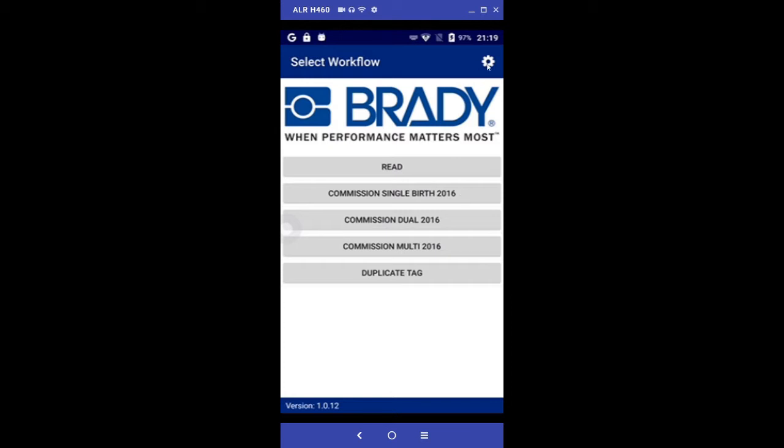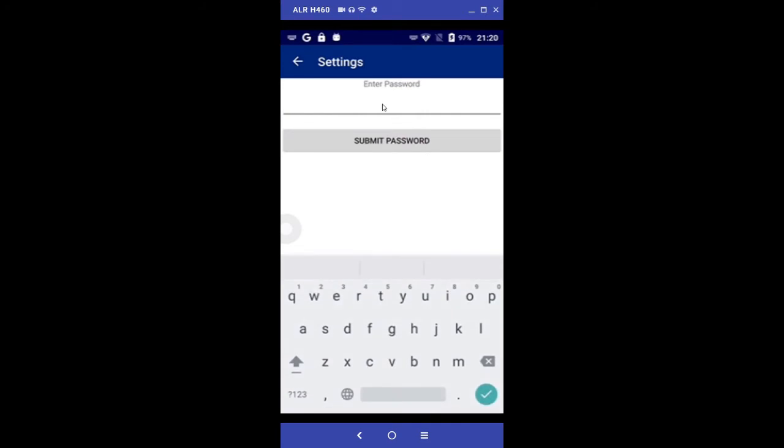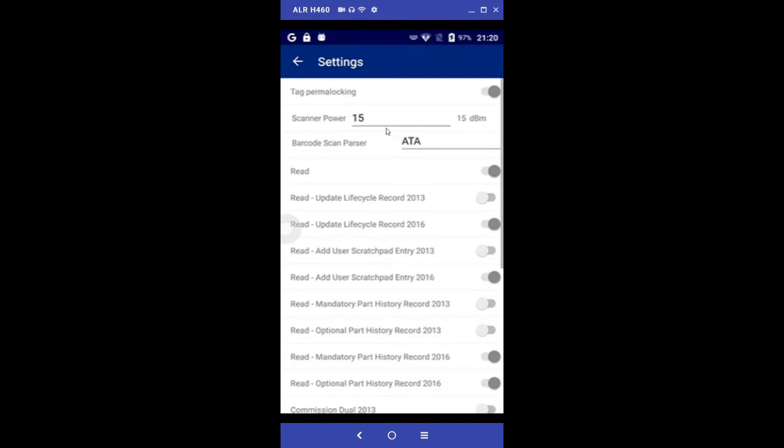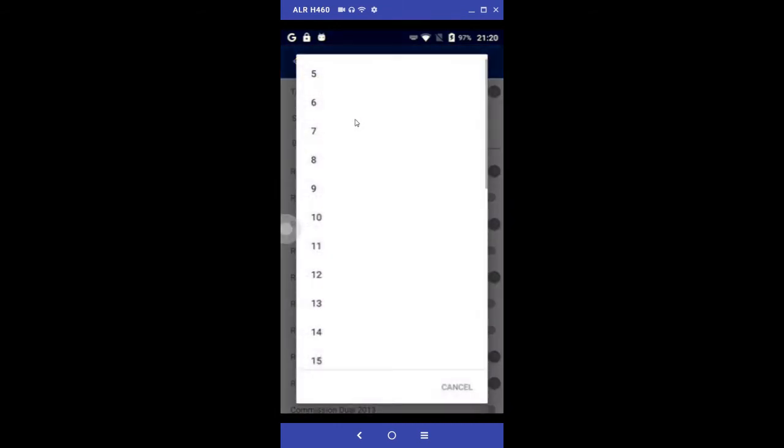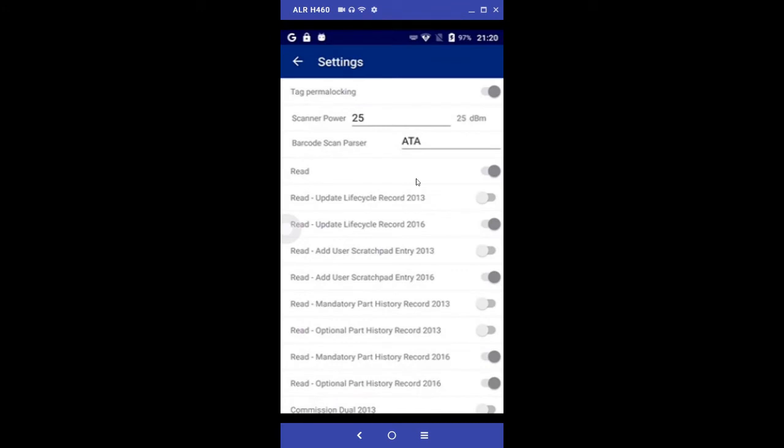There's actually quite a few more. And if we click on the setting cog here, we'll type in the password of 123 as a default password. And that'll show us that we can enable a whole bunch of other options here. You can set power, like you can for the TSL reader in the desktop. The Alien reader can adjust its power up to 30 dB here as well. And you'd raise and lower that if you want to, again, filter out a large population of tags to just the one that's in front of you.